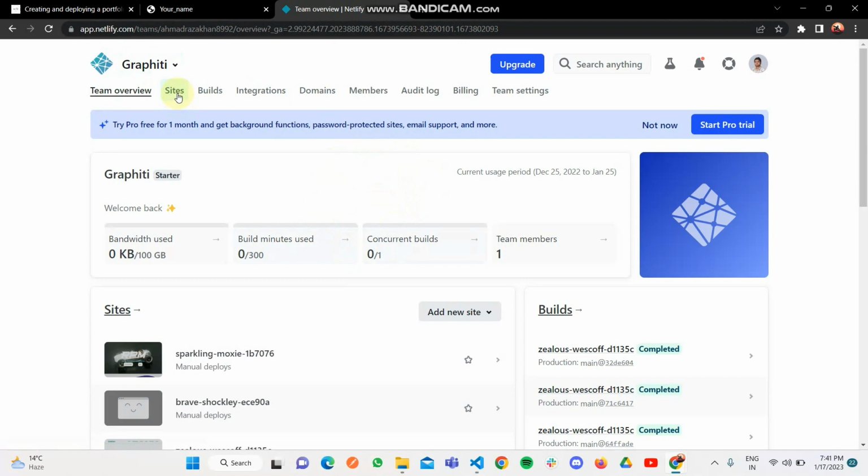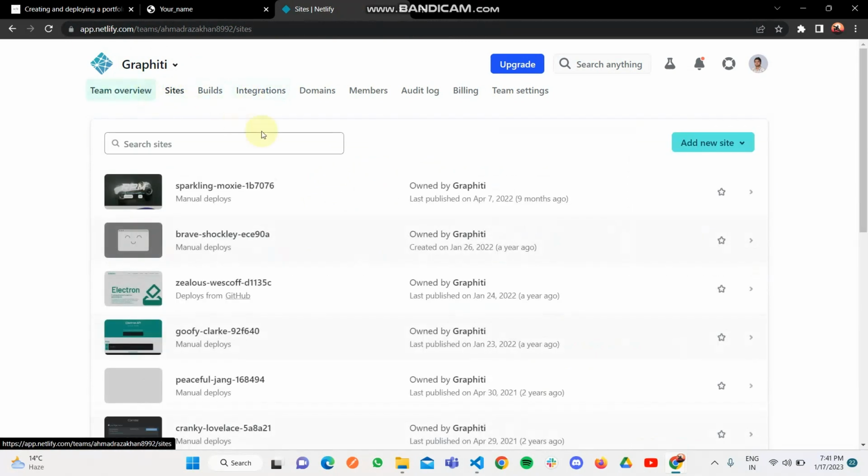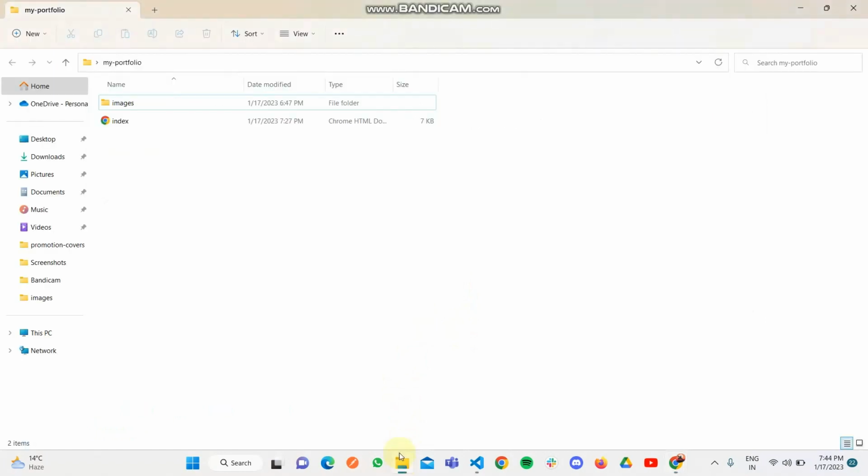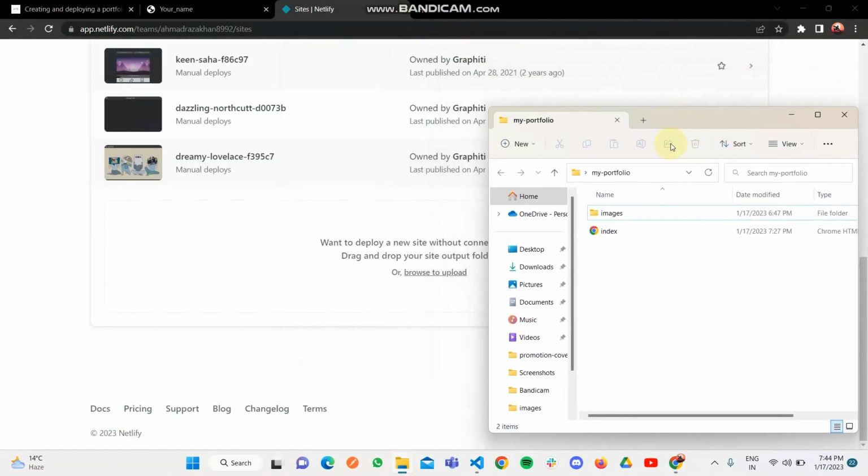So go to the sites section and scroll all the way down. You will see this section which says, want to deploy a new site without connecting to Git, drag and drop your site. So let me just drag and drop that particular thing.